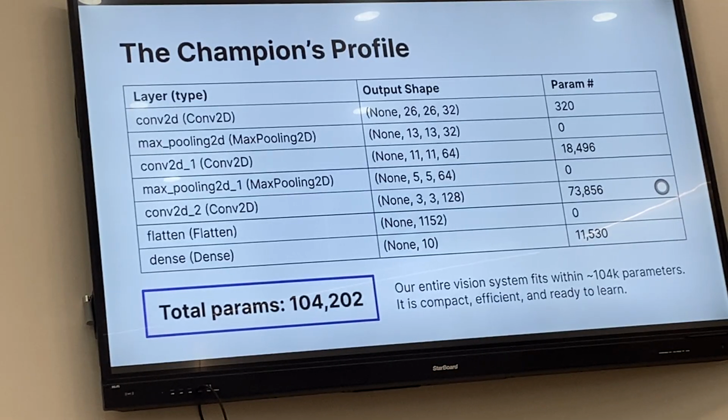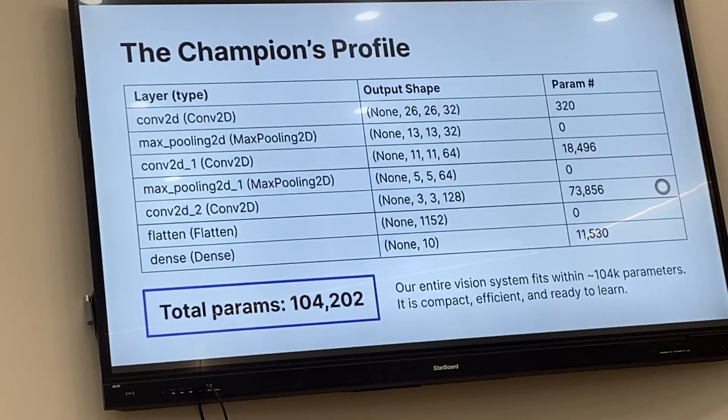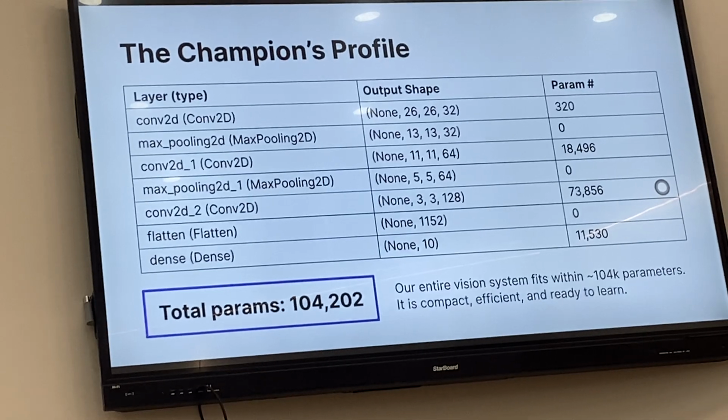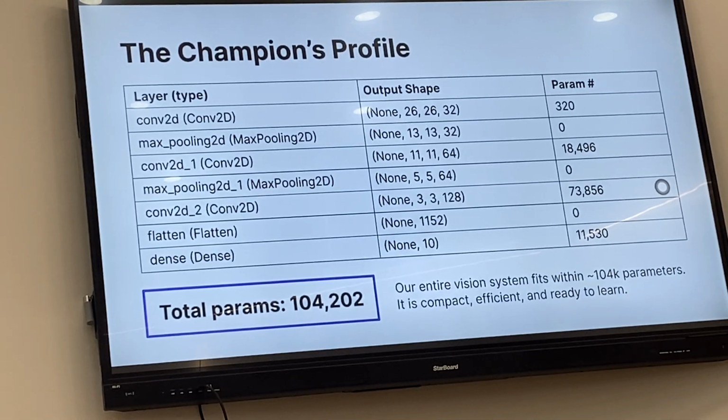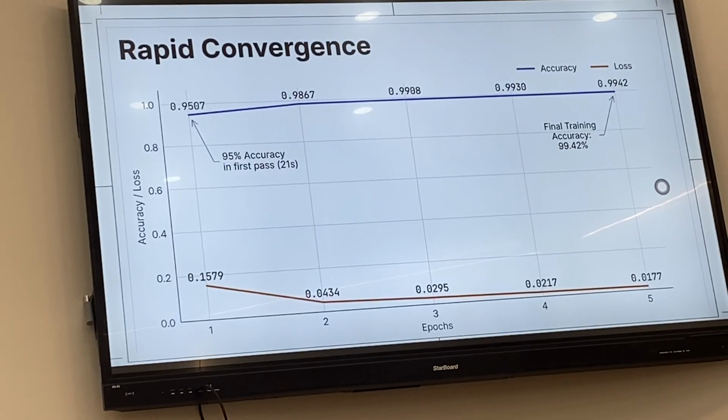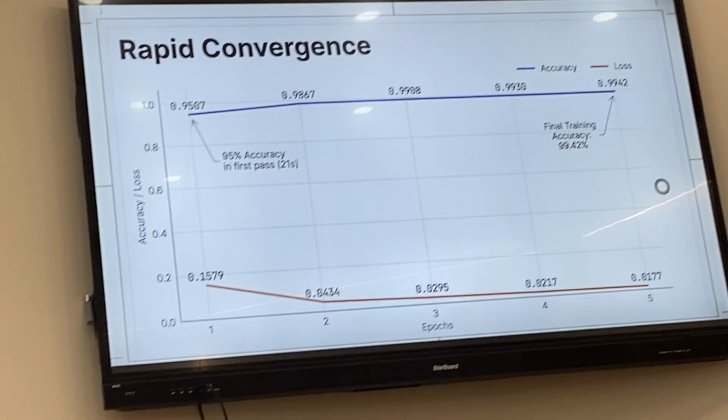Okay, so if you want to achieve this, this is more efficient. This uses fewer parameters and gets good performance compared to yesterday. And you can also compare the accuracy. I don't know what accuracy you achieved yesterday, but the accuracy here is about 99%. So it is better in terms of accuracy.